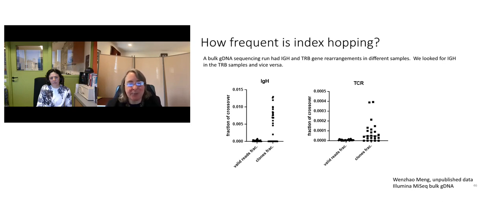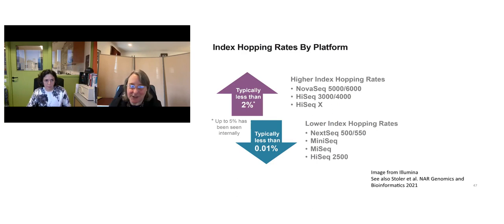And if you look at this by reads, the frequencies are super, super low. But if you look by clones, you have to be a little careful, right? Because some of the clones are more frequent, and then you can find them back. So the TCR rearrangements, again, you can also see TCR and IgH, et cetera.